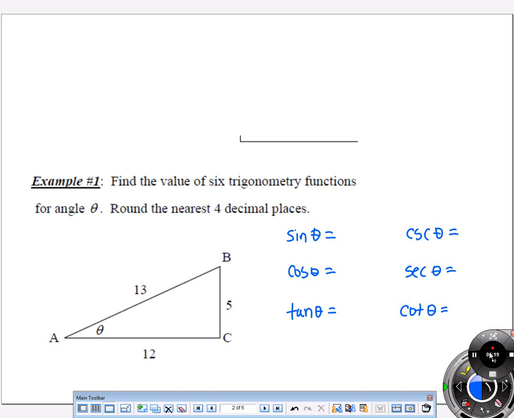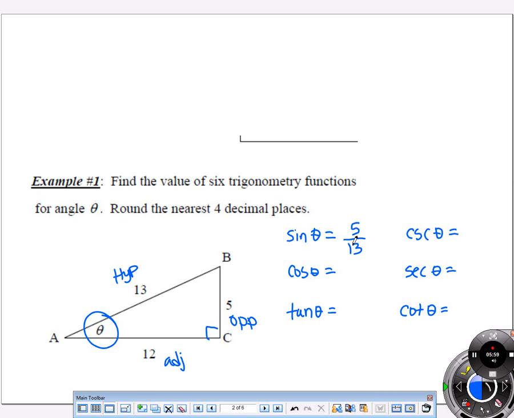All right, who can give me the sine of theta? James. Good. Are you guys good with that? Here's where he's looking from. Opposite over hypotenuse. So because our perspective is all based on this angle, this is the hypotenuse because it's across from the right angle. That makes this the opposite and this the adjacent. Now, if they switched the angle up and all of a sudden they wanted me to find something from angle B, 13 would still be the hypotenuse, but I would have to change my perception of what is adjacent and what is opposite each time they change the angle that I'm talking about. Okay? So opposite over hypotenuse, so 5 over 13.